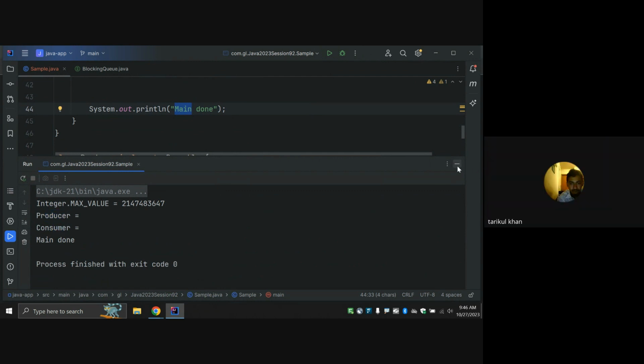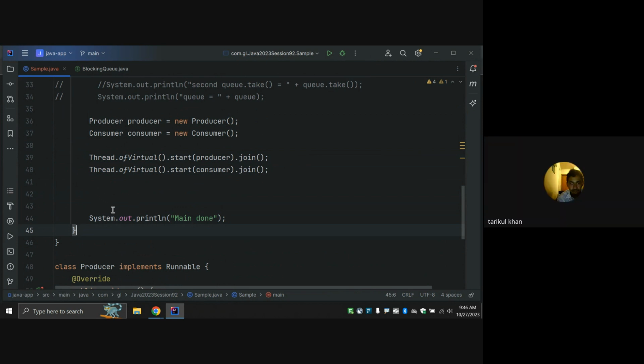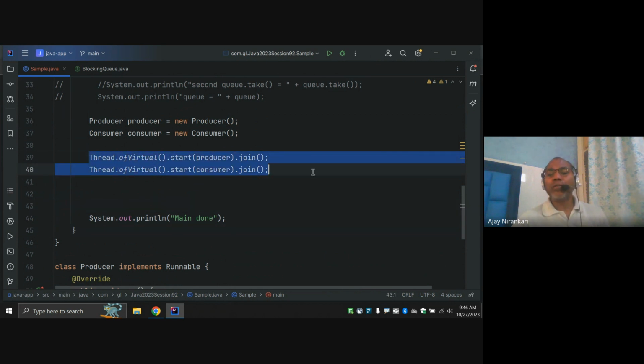So why did it not run before? Because from here two threads are started, and after that main has nothing else to do, so main completes. But if main is done, your program is terminated. So we have to tell main to wait until the two are completed.